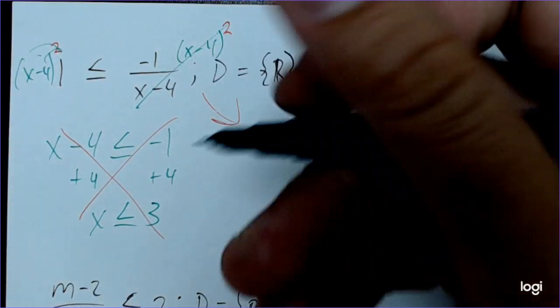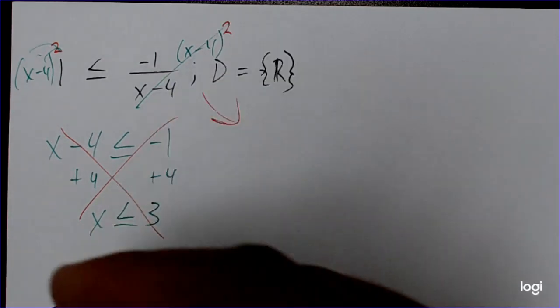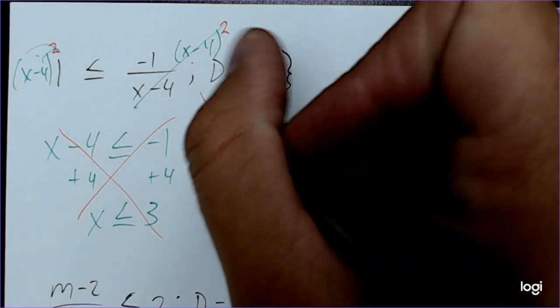So I did it that way to explain why we're not doing the x squared, because if I just said we had to multiply by x minus 4 squared right off the bat, people would have been confused. So for those of you who are frustrated, like, Mr. Clear, why'd you even show me the wrong way? Well, it's because if I just showed you the right way at first, you'd still be confused anyway. So let's get on with it.